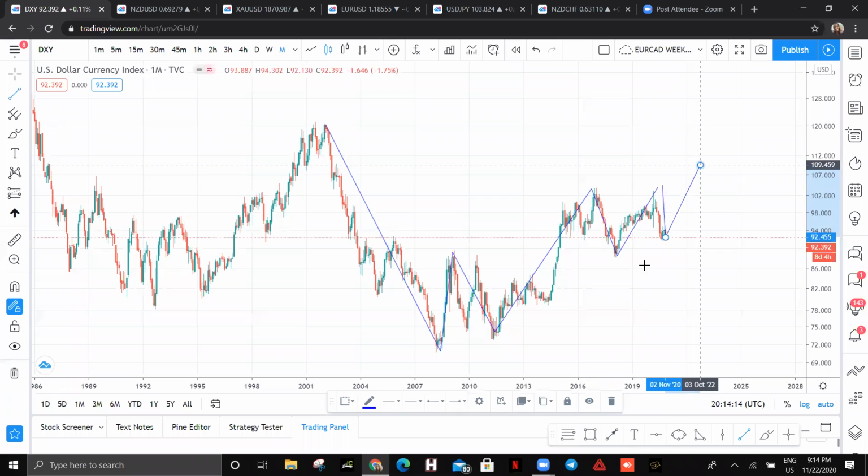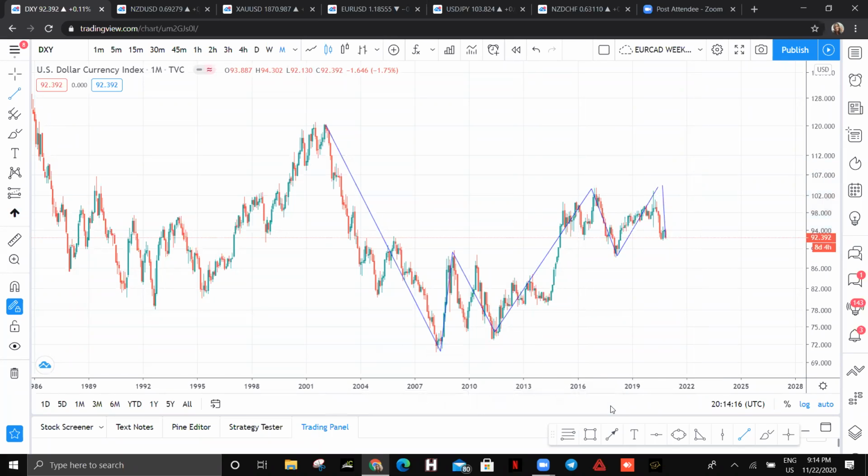Oh, I've given you the answer. Let me delete that. What is the market creating? Lower highs or higher highs? Is the market creating higher lows or lower highs? What's the market creating? Uptrend. Somebody say double bottom. Okay, higher highs. Okay, lower highs. Good, good. Okay, now you can see it here.